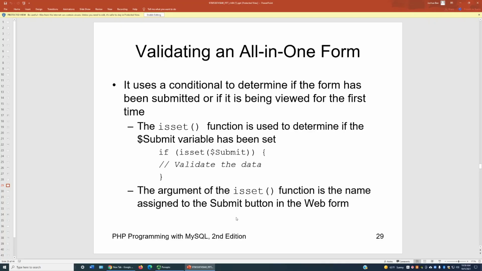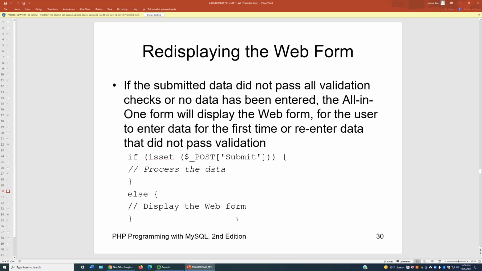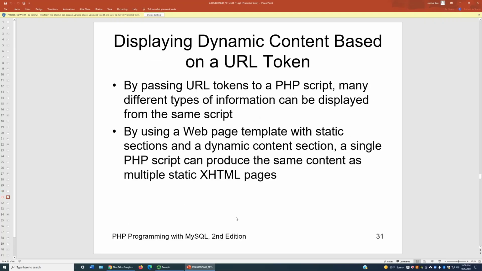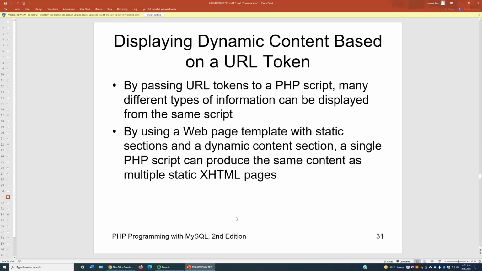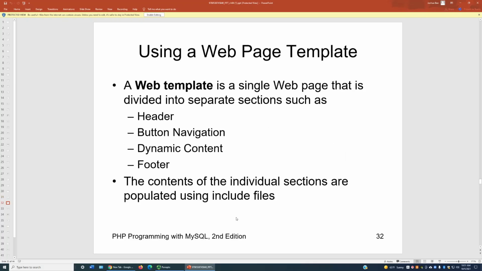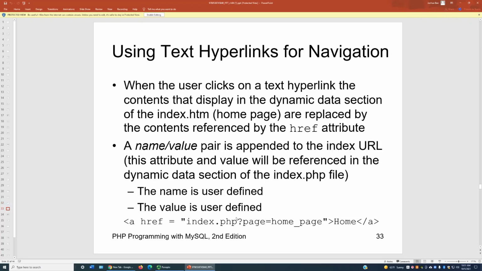So basically, if the user has already submitted data, validate the data. And then we get into the isset, which is also used for the global post submit to look at, hey, is there data? If there is, process it. So the data you get from query strings comes in what we call key value pairs. You have a key and then the value. So we are going to begin playing with that very shortly.